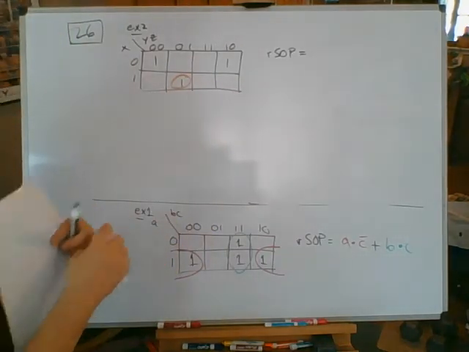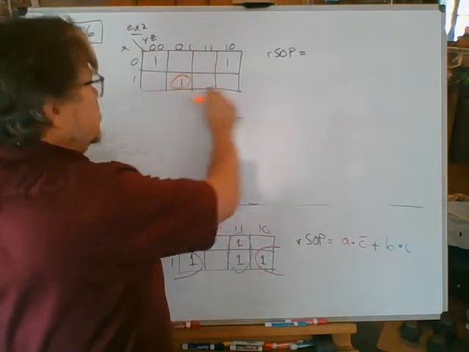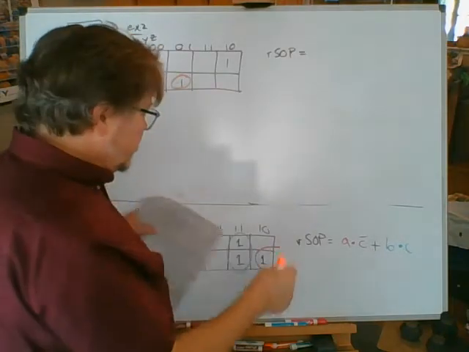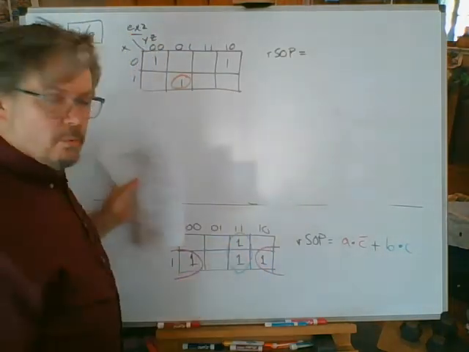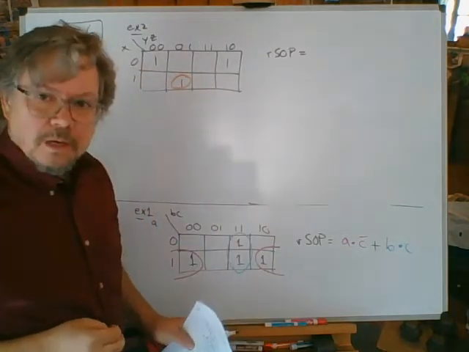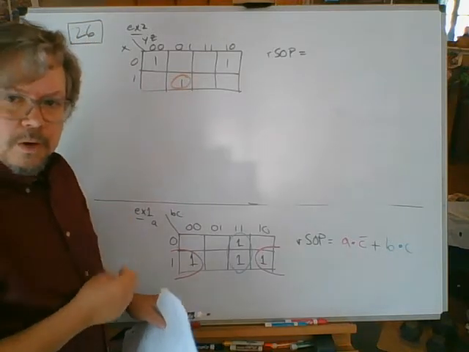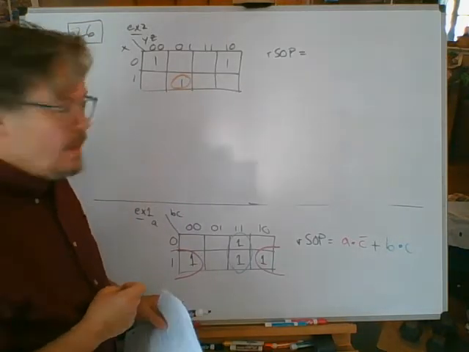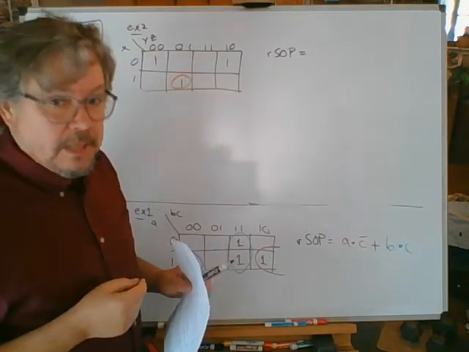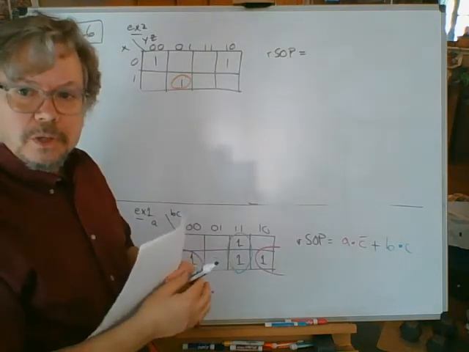Here's something that perhaps might be counterintuitive. You would think when I'm doing the reduction that the small subcubes are going to turn into small products. Nope. If every one of these ones had been isolated ones, you know what we would come up with? I know you do. We would come up with a canonical sum of products. We might have the products listed in the wrong order, depending on what order we process our circles. But if we end up with nothing but isolated ones, all circled, that means all the variable values matter, and we go back to the product that was in the original SOP.